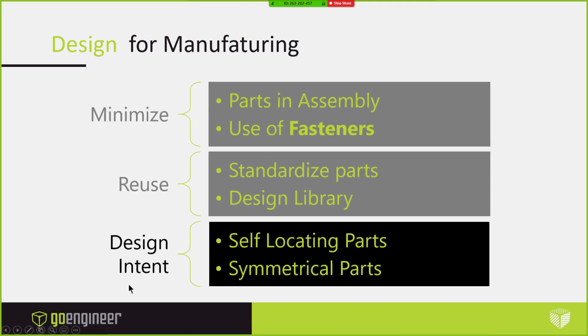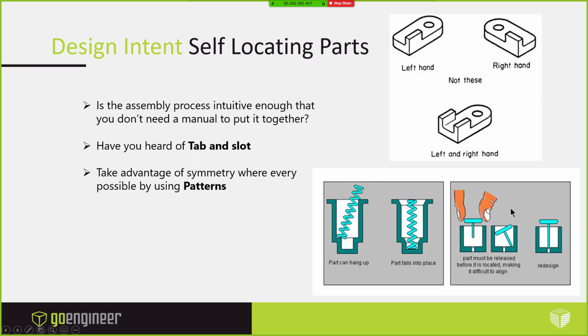All right, so the next one is going to be design intent. Again, this is commonly used in SOLIDWORKS terms, and so I'm going to show you guys how we are going to relate to self-locating parts and symmetrical parts. So on the right hand side here, I got a couple of examples that make sense.